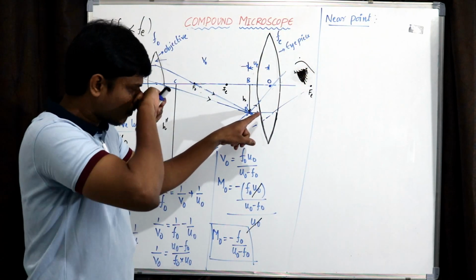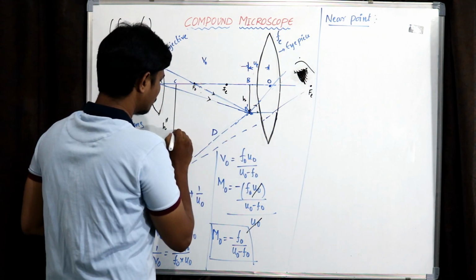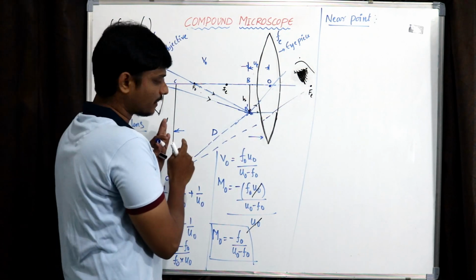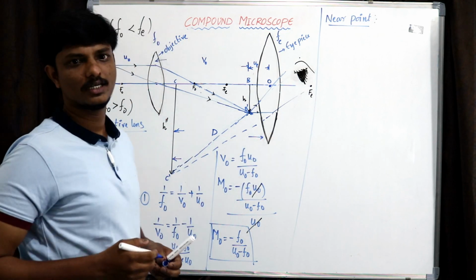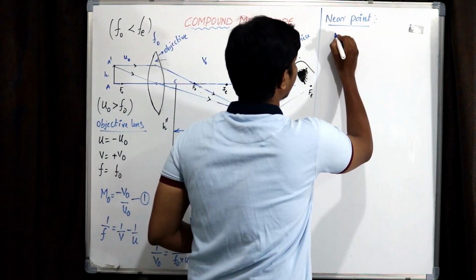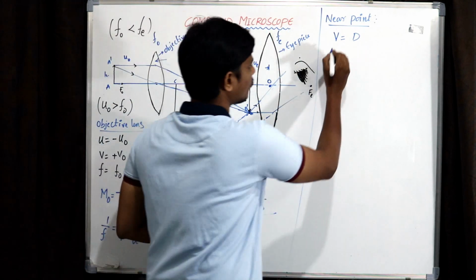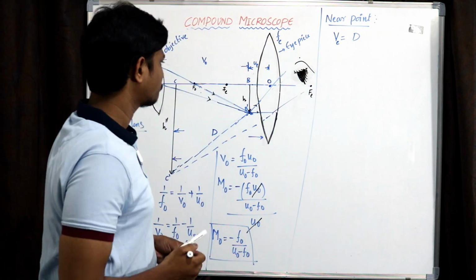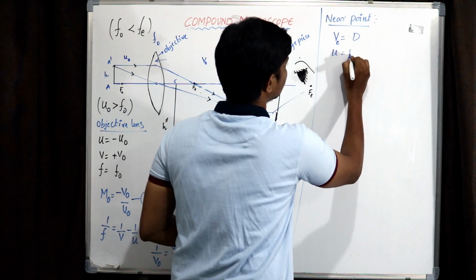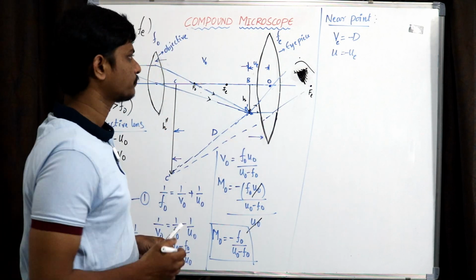the final image formed by the eyepiece must be at least at the distance of distinct vision. To see the image clearly, the final image must be at a distance D, where D is the least distance of distinct vision, right? So here the final image distance v is equal to D, remember that. So for the image formed by the eyepiece, I'll write it as v equals minus D, and u is minus Ue, because both are in front of the lens.